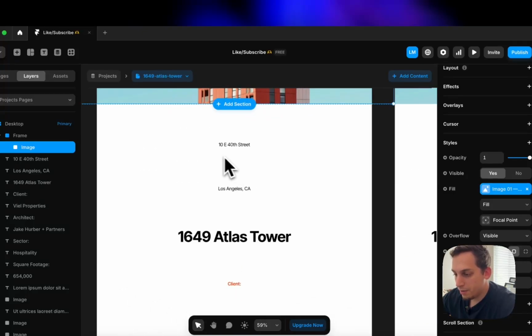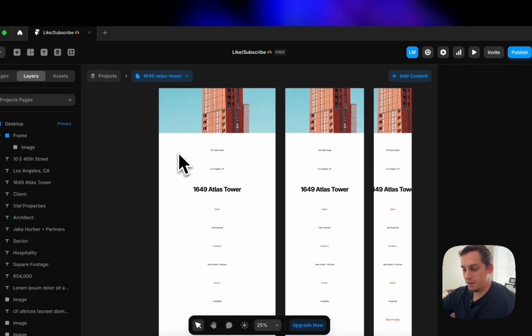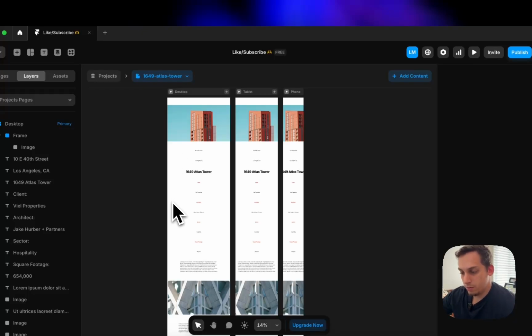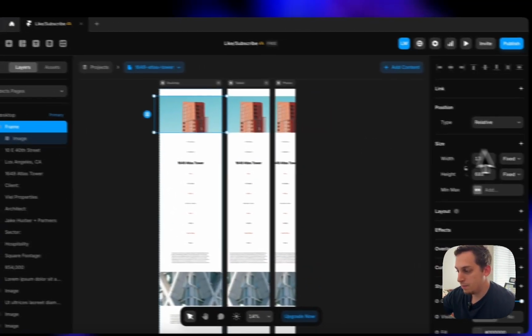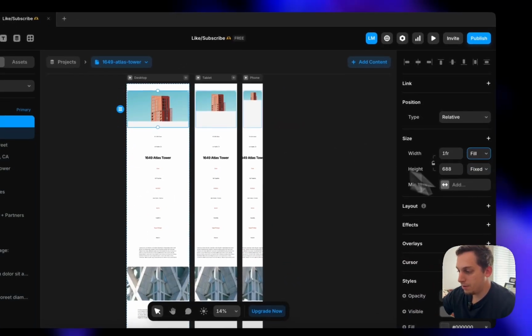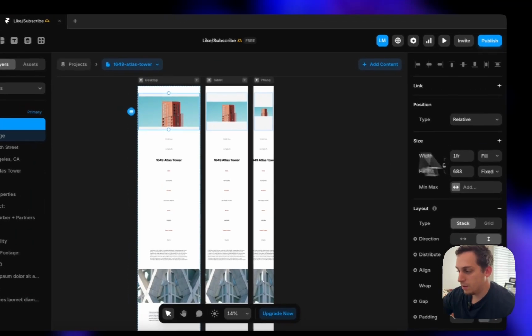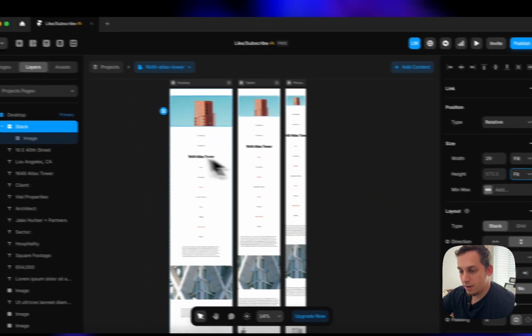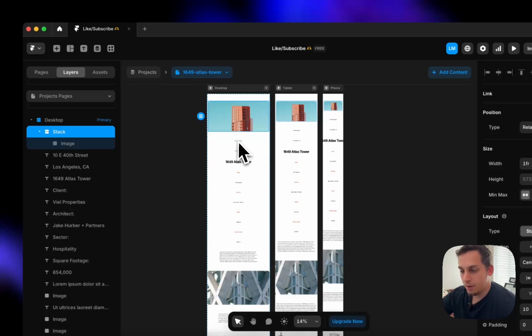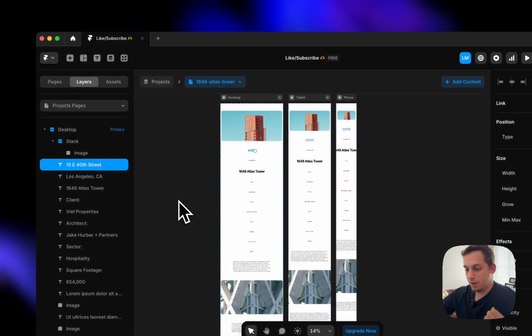You just have to make sure that everything is set to its layout. You put everything into stacks, set everything to fill, create stacks out of everything, give everything a fit content if it's in the height, for example, and link everything to its correct CMS variable.